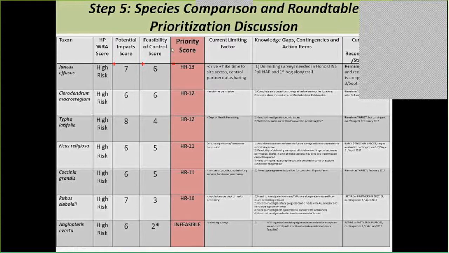For example, using this process, we used to have Angiopteris evecta as a target, and now it looks like the priority score is infeasible. And so now we're considering retiring this species, or considering maybe a partnership before that, if we can manage that. And same with Rubus sieboldii. We're also considering retiring it. We have a few other knowledge holes to fill. So it's really cool in that it helps generate a list of knowledge gaps that you would go through with your own targets and consider before you make any final decisions.